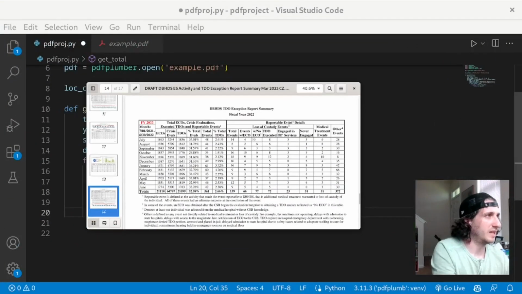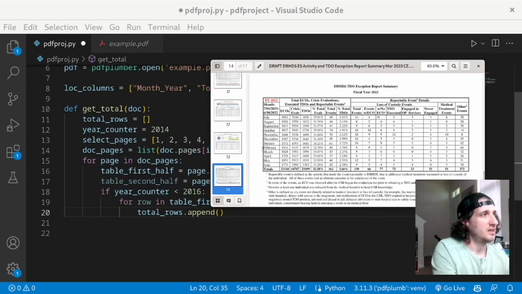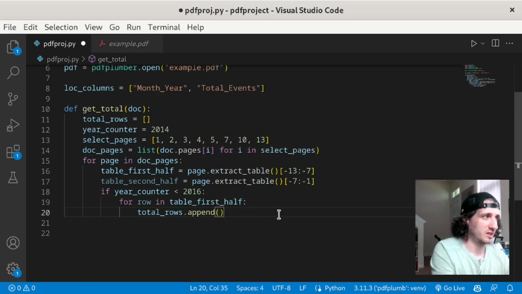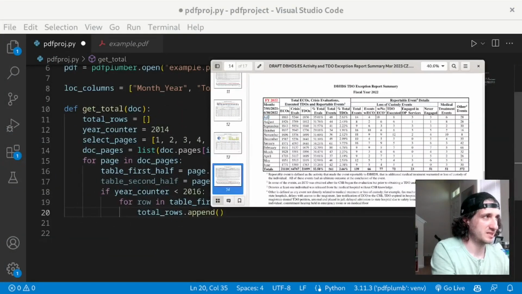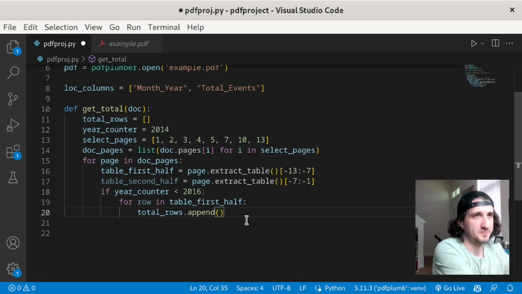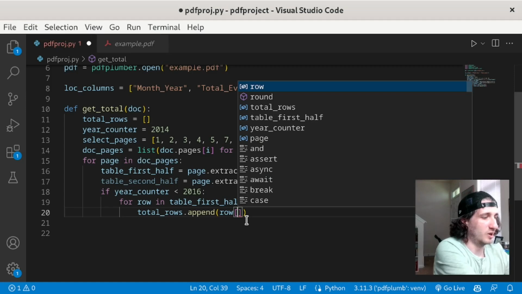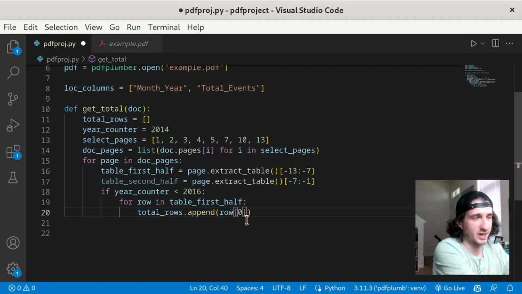But because the way that the data is listed in the table where it's just the month, right? So we're going to have to add the month with the correct year with programming. So the way that we're going to do that is the month is in the first column of the row. So we are going to say add row, and then counting from 0, this is the actual first column. The brackets mean that's the index, or the column in this case.